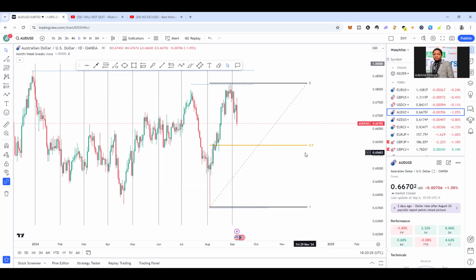Maybe during the week, I'll look for a time where we have a webinar where I'll be talking about the premium zone and the discount zone. I think we have not done that. All right. I'll be looking at that part where we're talking about that. So that is that about AUDUSD.